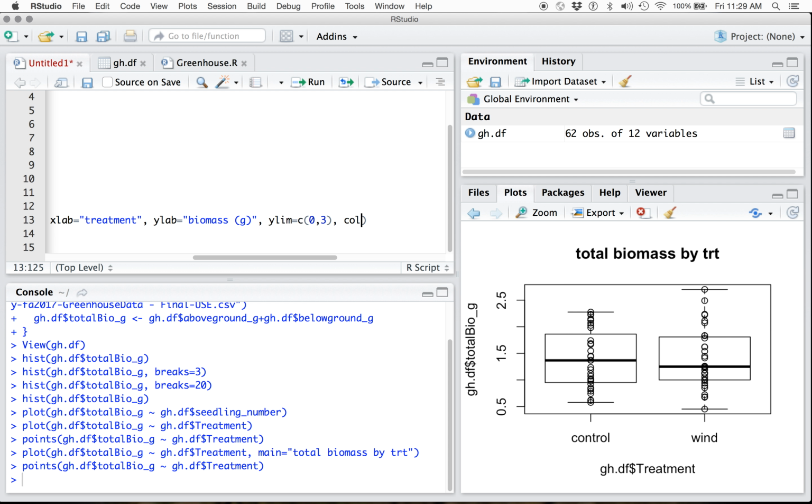And there's a lot of built-in colors in R. You can always look it up on the internet to find the whole host of colors that R will support. Let's do my favorite. That's my favorite one, forest green. Yep. It's a beautiful color. And what else? You could change the point type. Maybe that's going to come in the other one. So let me run this line of code.